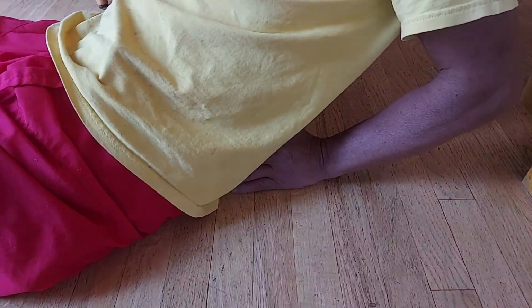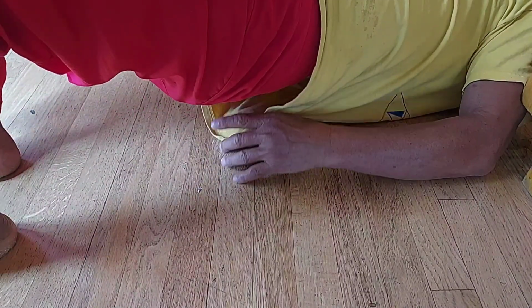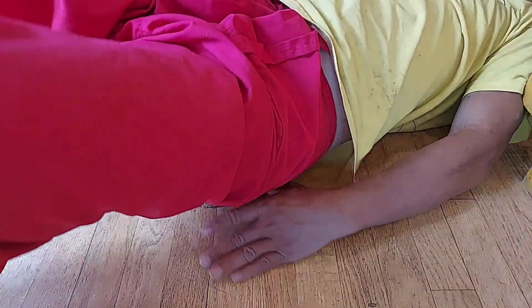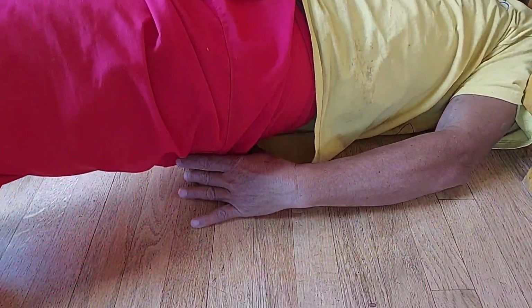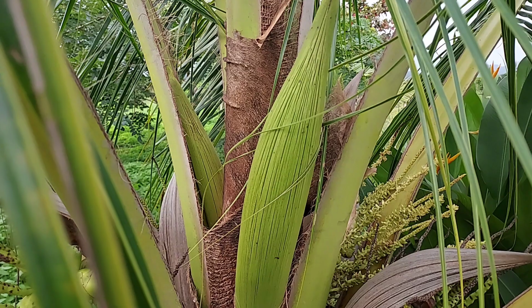And for people who have back pain or a sciatica problem, coconut shell is one thing that helps to relieve pain. We massage by lying on top of the coconut shell and using the sharp part of the shell where you feel hurt, where you feel pain, and staying there for a while. This will help a lot. This lampshade is also made from coconut shell.